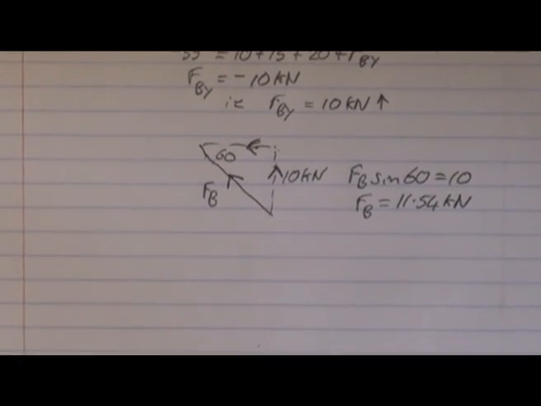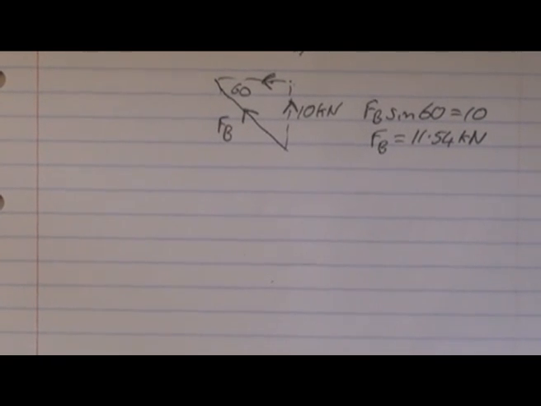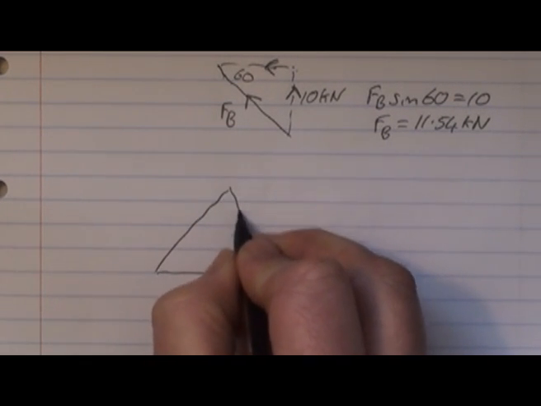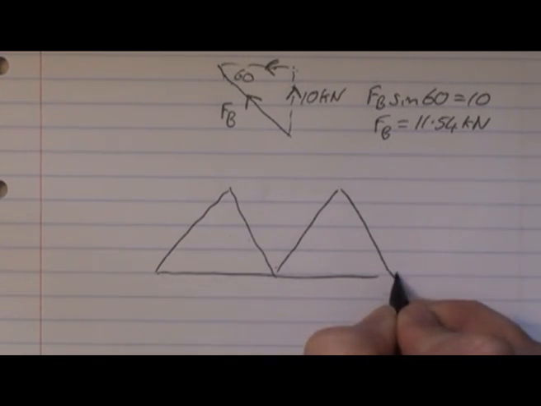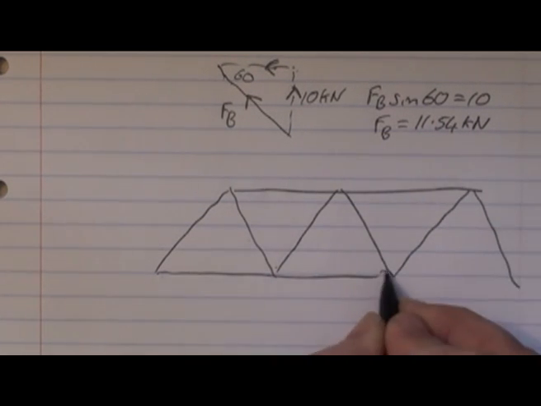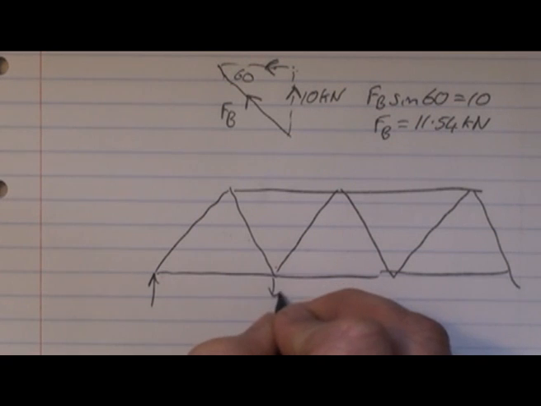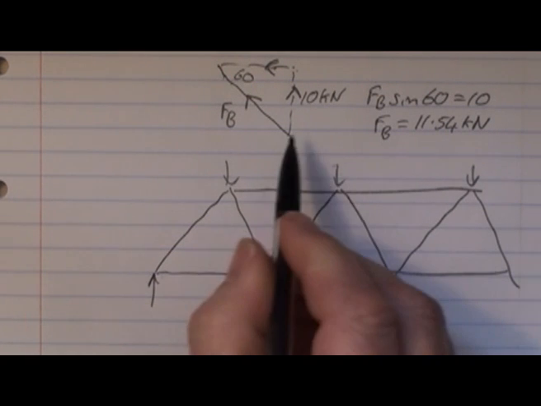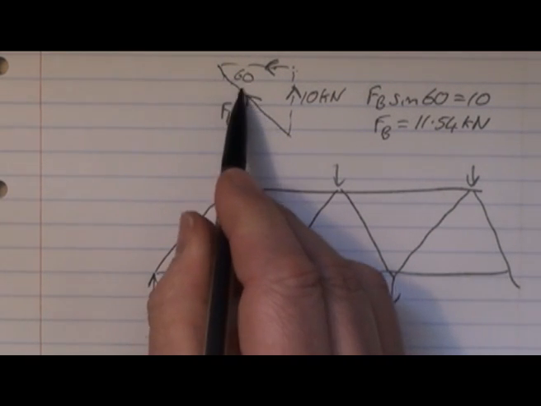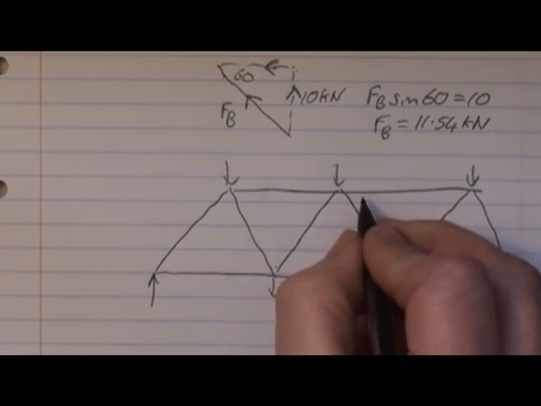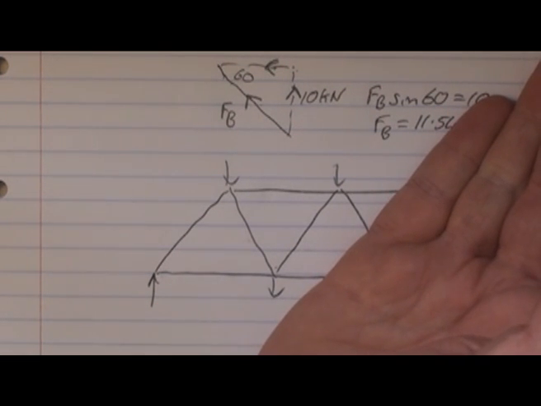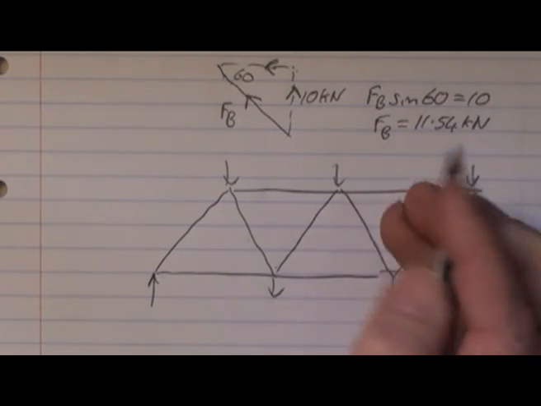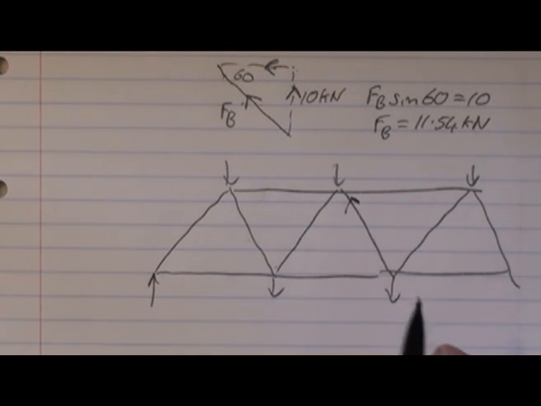We just need to now look at whether they are in tension or compression, and to draw these back on our framework. So here's my framework. Draw my whole framework in with my forces. So what we've worked out is FB we said was going up, so it's going up that member. So we cut that portion of the framework off. So the arrows we're putting on are on this end of those members. So this one is going up.